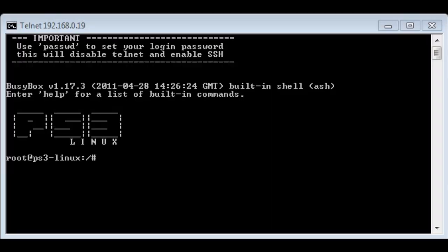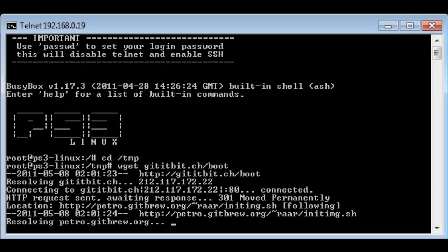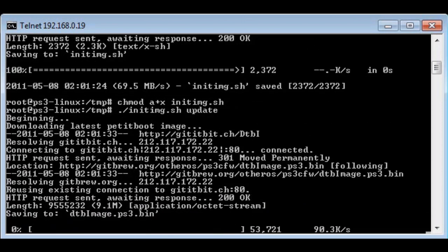Okay, from here, what we're going to do is we're going to cd into temp, and now we're going to wget the automagic script. Well, the automagical script, as Daz likes to call it. And it is here. We'll have the link for you guys as well. And now we're going to chmod it, so that means it will be an executable file.